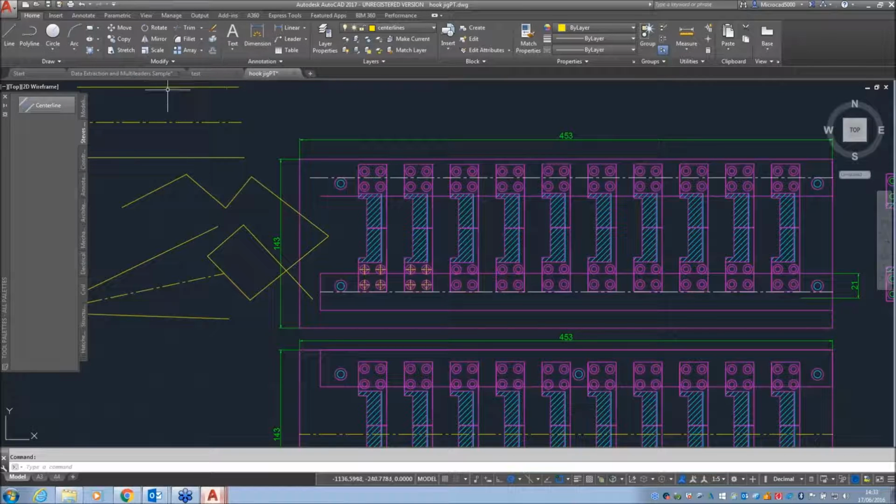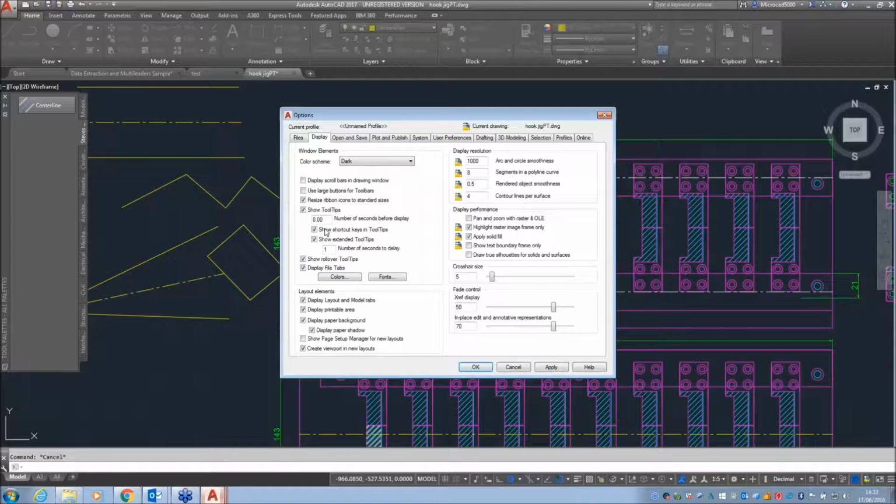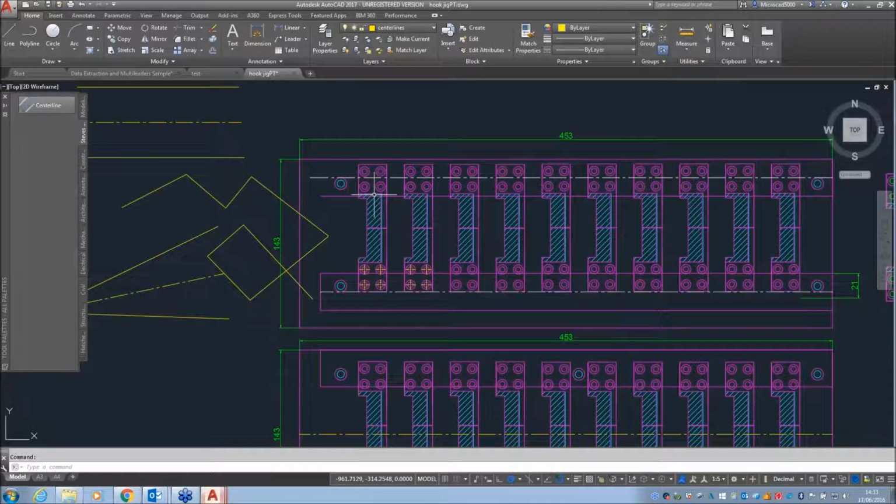You're not waiting for it to pop up, which I know, although it only takes a second or so, can seem like a long time. So if you go over it straight away, that's the rectangle, that's the ellipse, and so on. So yes, it pops up straight away, and again you can change that. Now that I know what the commands are, I'd probably knock that back down to the 3 seconds and the 6 seconds, so that it's not popping up all the time in front of me. Okay, so that's the display timings for your tooltips.